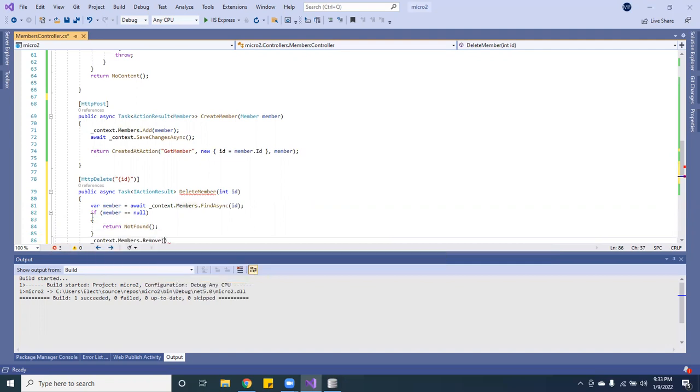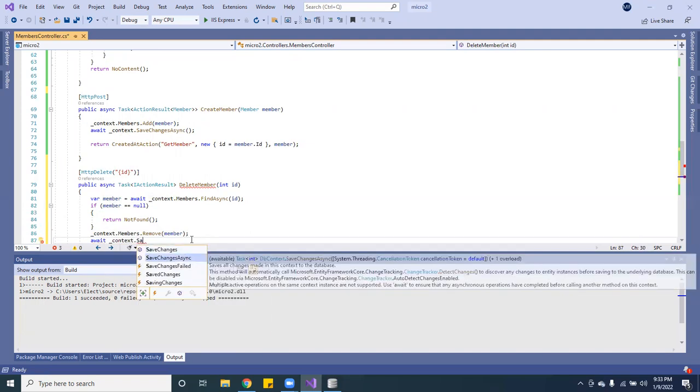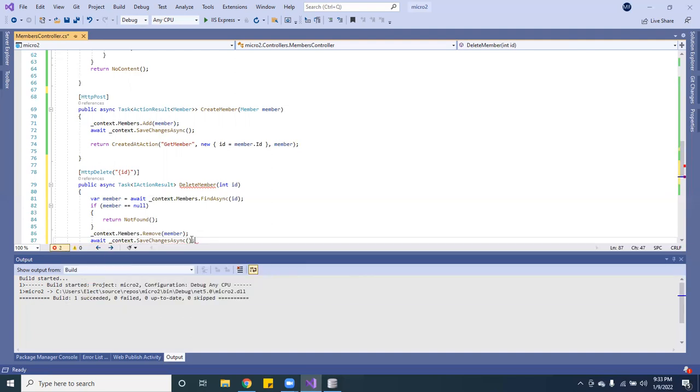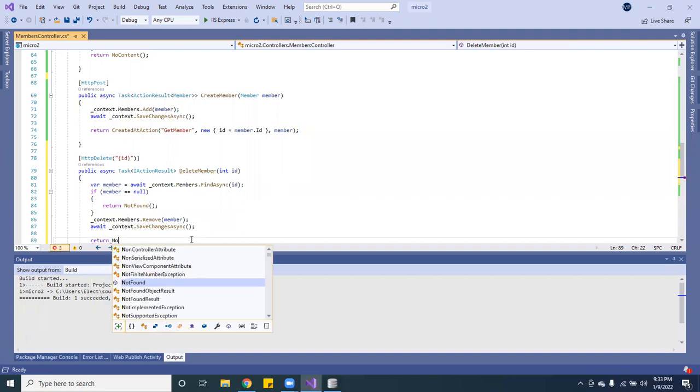You want to remove the member if you find it, which is this right here. Then you want to await and save the changes because you already removed it. And then you want to return no content.